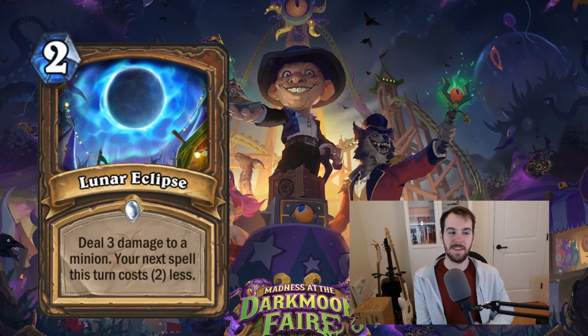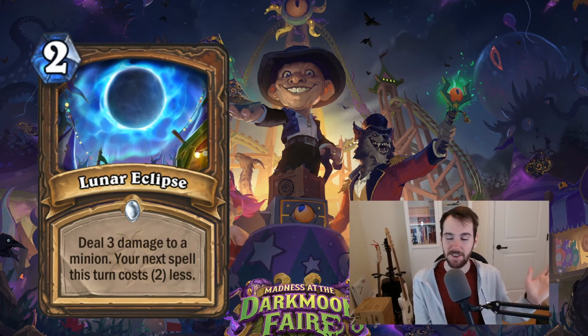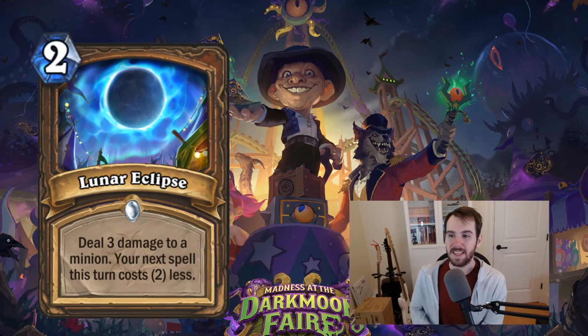Moving along, this is not the next card, but I want to cover these cards first because they relate to Kiri, Chosen of the Loon. So first up, we have Lunar Eclipse. This is a 2 mana spell. Deal 3 damage to a minion. Your next spell this turn costs 2 less.